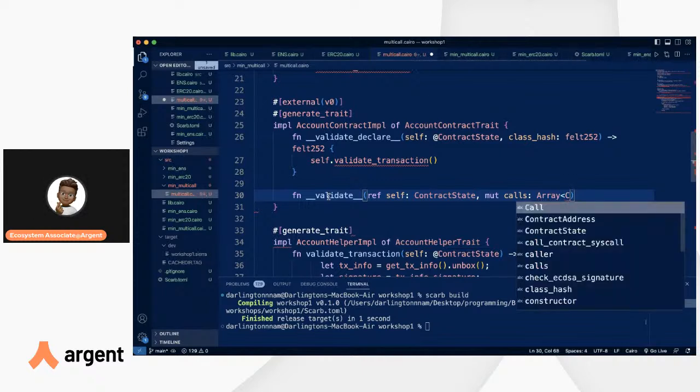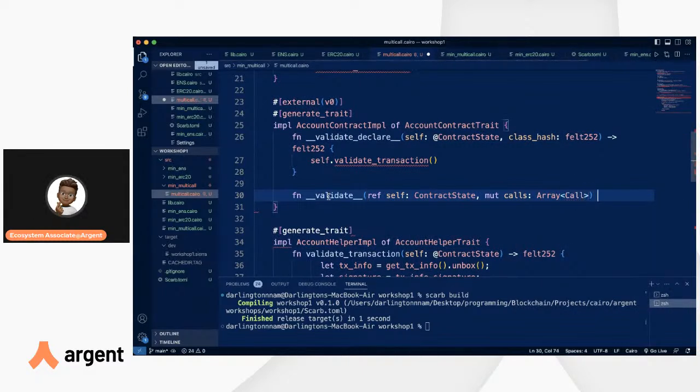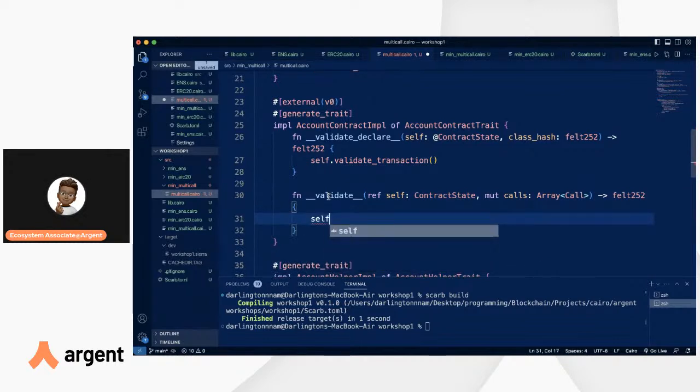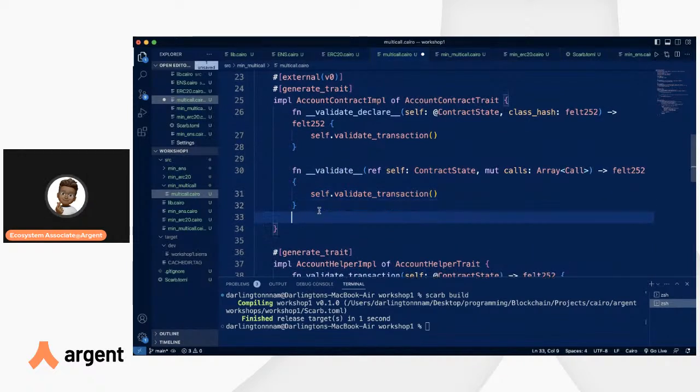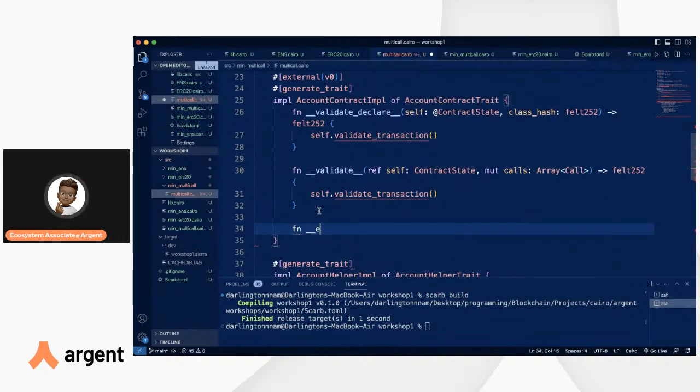And it's going to be an array of call. Yep. And we want to return a felt252. So we're just simply going to, in this case, just call the validate transaction. Then the last function we would probably need to implement is the execute function.